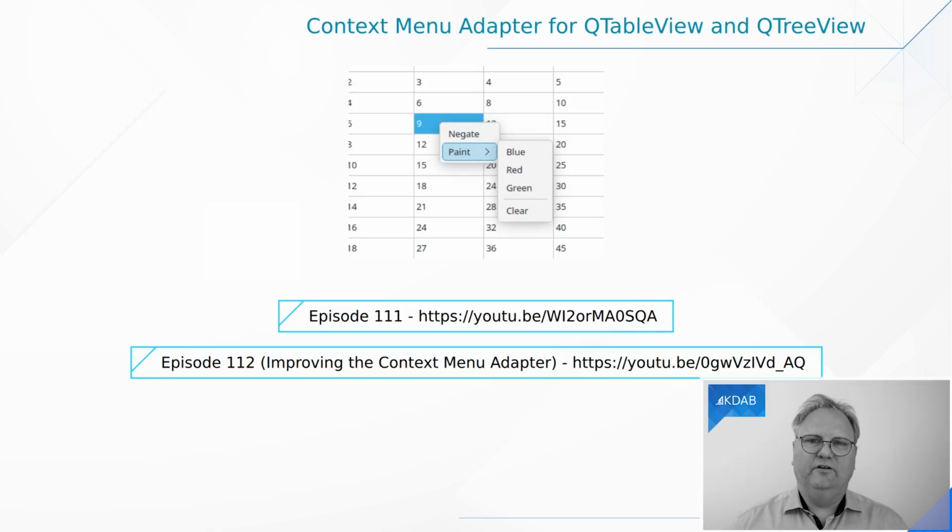A new subclass of QTableView where I have the facility of creating my context menus in a very nice way. You should not watch this if you only have 1 or 2 QTableViews, but in my code base at least, I have 100 different QTableViews. And for that purpose, it was very useful for me to get a mechanism where I could attach my context menus without having to subclass from the view again and again.